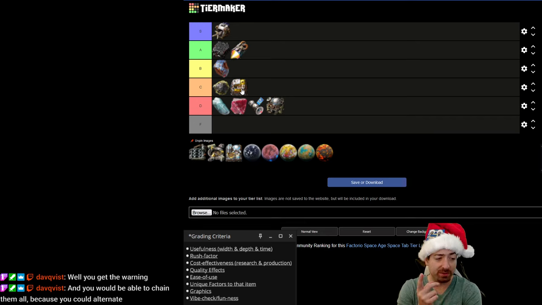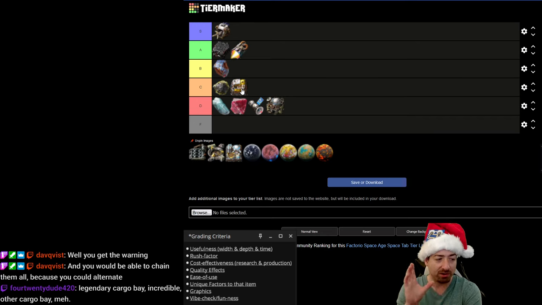Overheating mechanic, by the way, 420 dude, is an interesting idea. I think that's probably best left to mods. That might have been too complex. Space travel and space age is already a pretty dang complex mod, but I don't think adding an overheating mechanic to thrusters would be doable without making it too hard. It's a cool idea though for a mod.